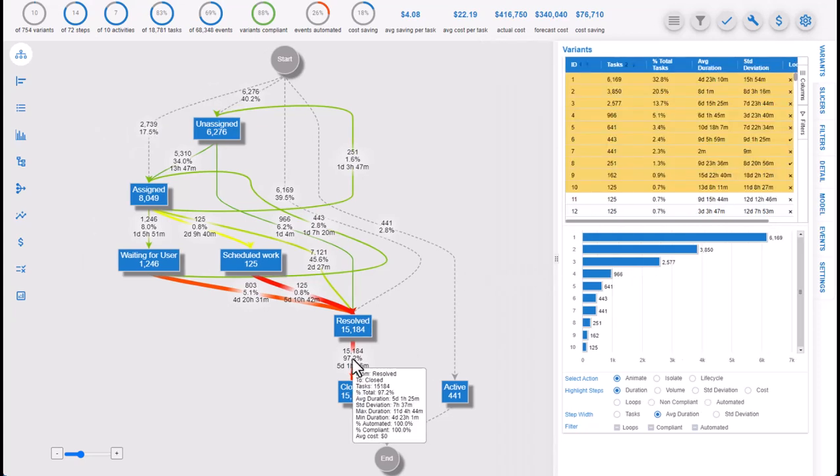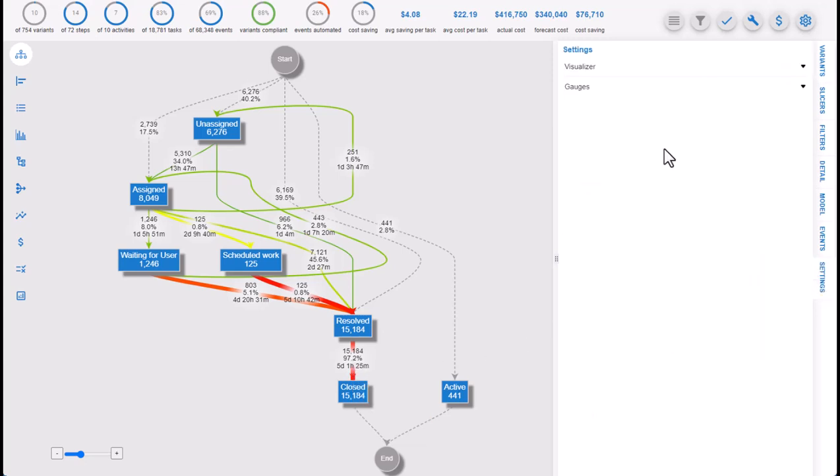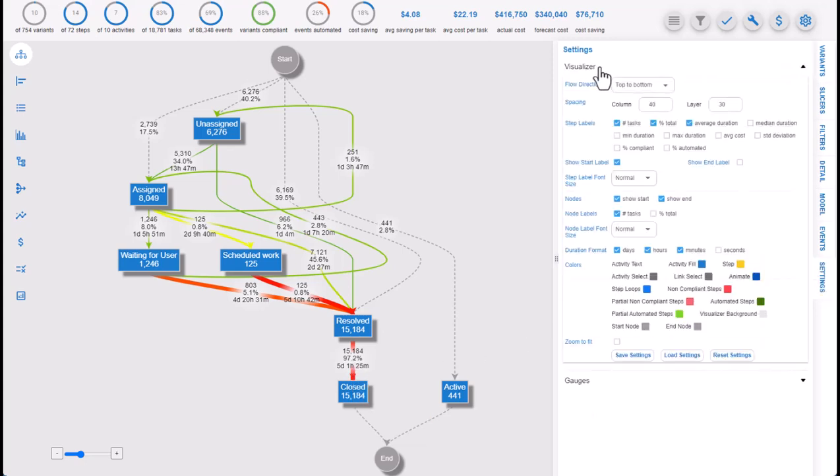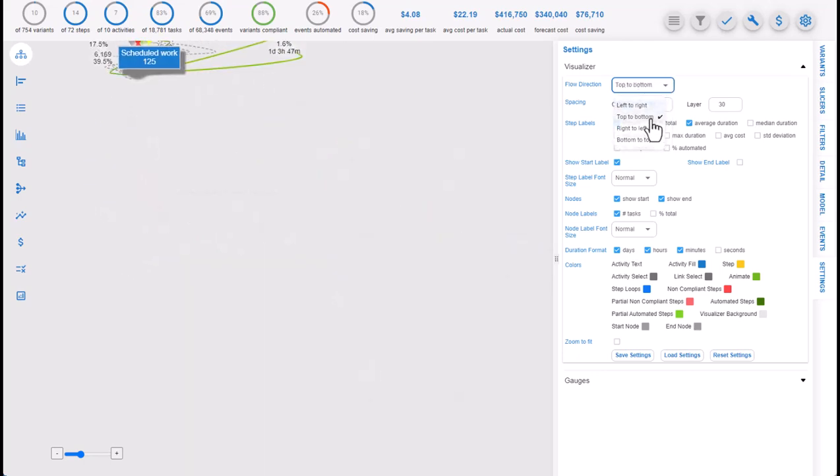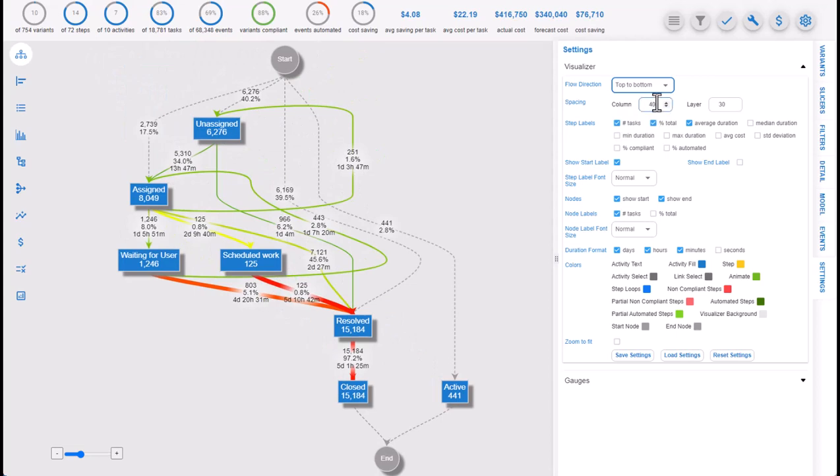Hovering over a step will display a tooltip with key metrics for the step. The metrics displayed, as well as many other process visualizer options, can be changed in the Settings Visualizer pane. The layout of the visualizer can be changed. The column and layer spacing can be set.